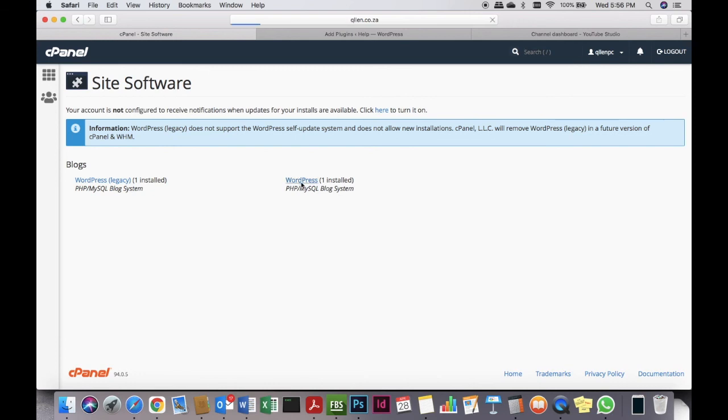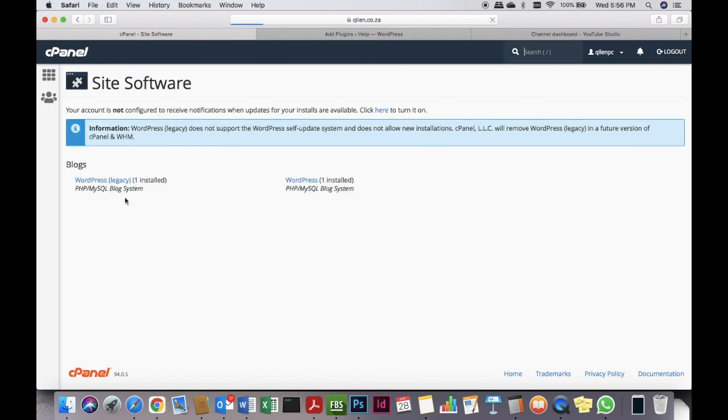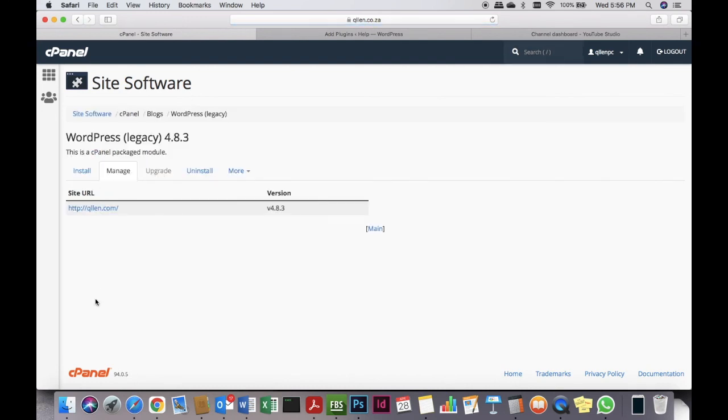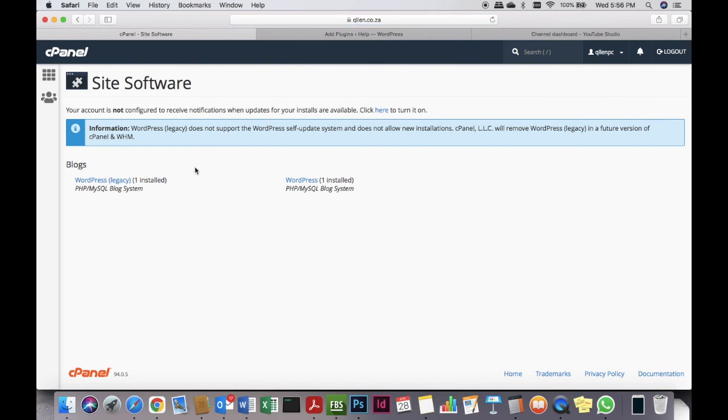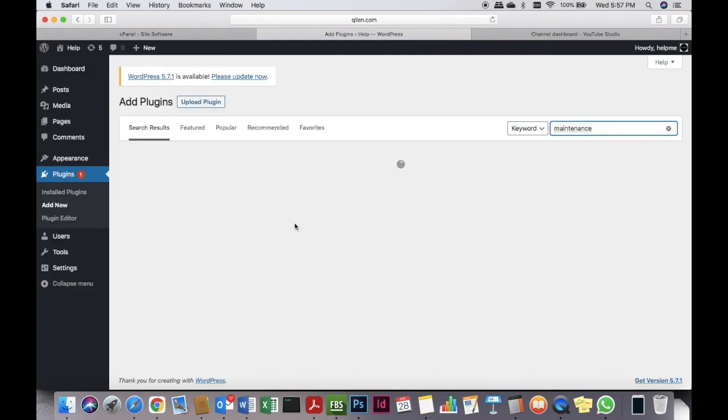Okay, there we go. So there is WordPress legacy. Things have changed a little bit, because I think maybe this comes with the latest version of Cpanel, but usually we'll just click on legacy and it would list all the WordPress installation under here. Now it seems that they have separated the main site from the subdomains or the other CMS installation within your server. So that is how you install a CMS.